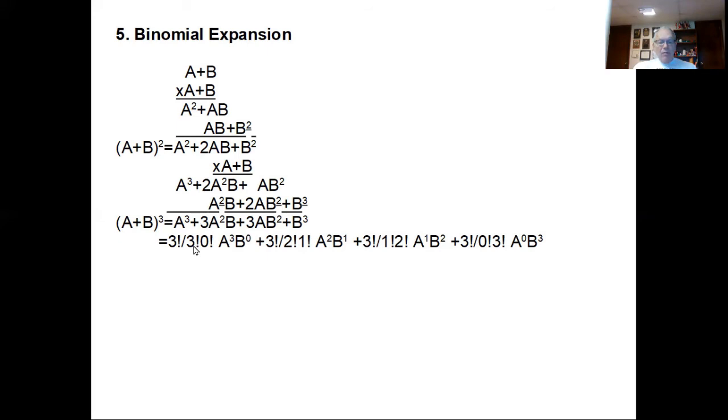Well, we could replace those by the factorial coefficients, and we see an interesting pattern. The top numbers are 3, matching the exponent here. The bottom numbers add up to 3, but start off with 3, 2, 1, and 0. And the other number increases. You'll also notice we threw a B0 in there to maintain that pattern of exponents and factorials, because any number raised to the 0th power is 1. And similarly, we had an A0.